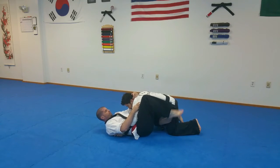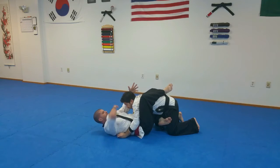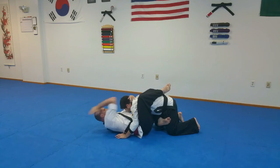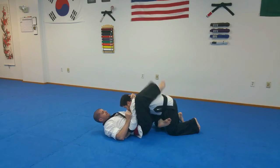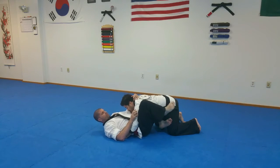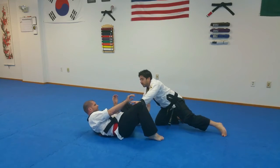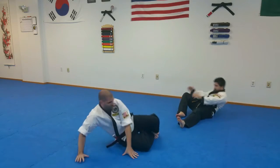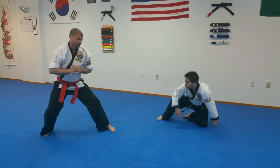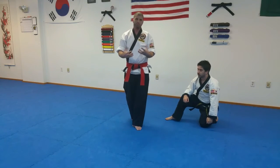So basic control. From here we can bite the back. Right now, don't worry about underneath, but you can see I have a lot of hand techniques available. I can even start using my legs down here. One of my favorite strikes out there is kidney strike. Go back to Hoist Gracie days. But we can also use this as a post, because now maybe I want distance. Here's another option to move back. So we have a lot of variation there.